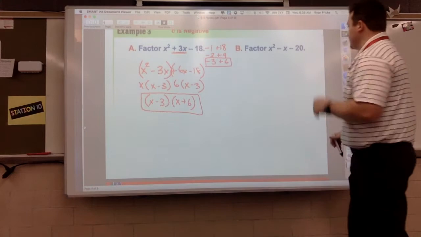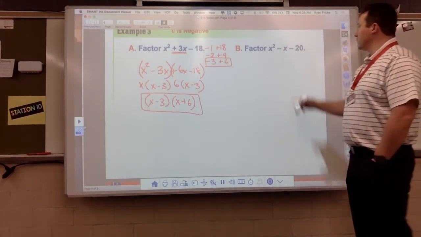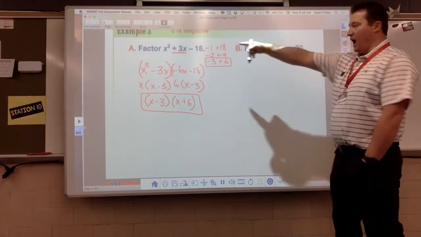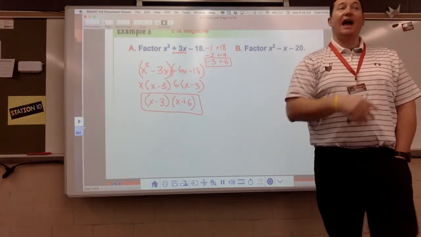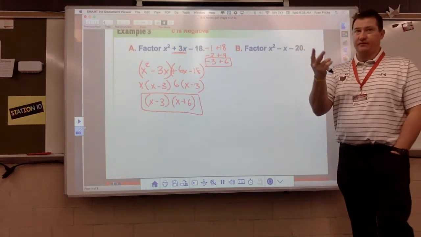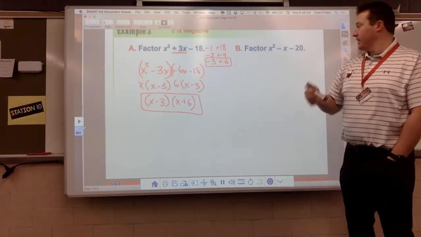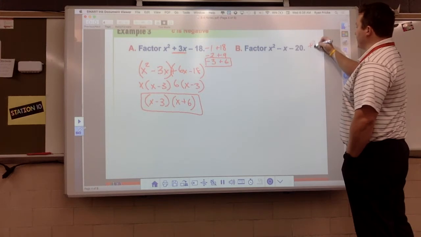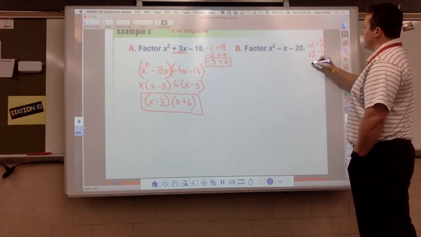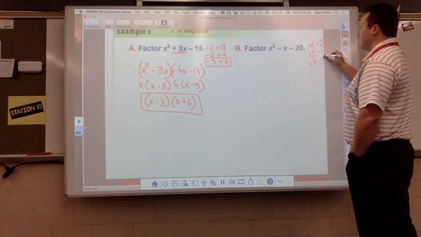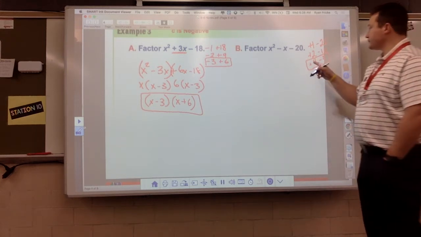All right, this beauty over here. We're going to multiply to negative 20 and add up to negative 1. Ooh, kind of the opposite scenario from that one. So we're multiplying to a negative, that hasn't changed, but now we're going to add up to a negative. So it's flip-flopped. Again, the bigger number will have that sign. It'll be negative. So we could have positive 1 with negative 20. Of course, that doesn't work. Positive 2 with negative 10. Positive 4 with negative 5. There it is.